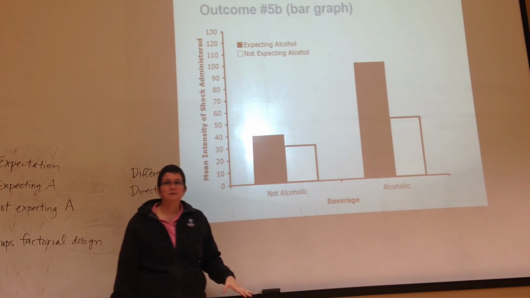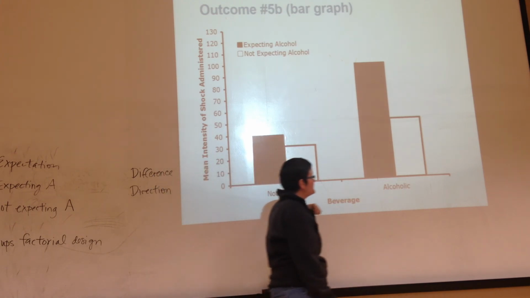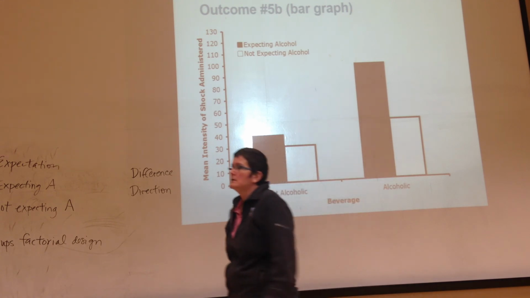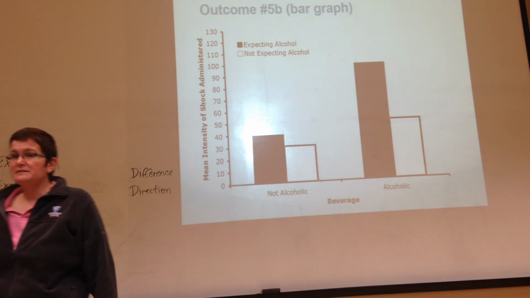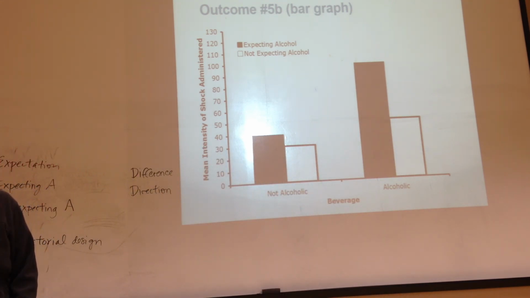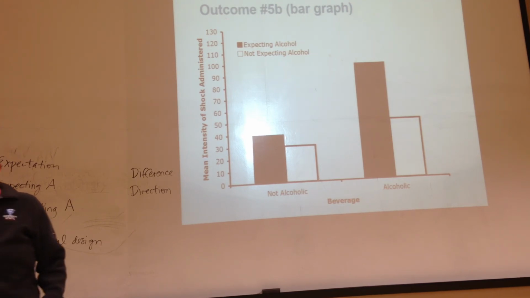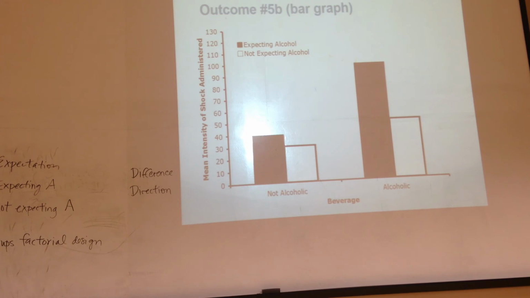Right, so now let's think about our main effects. Main effect of beverage is going to be gray blob on the left and gray blob on the right. What do you think? Are those two gray blobs going to be different? Yeah, the gray blob on the right is going to be a lot bigger because it's got that whopping big black bar in it. So probably a main effect of beverage. And what about expectation? Black bars versus white bars. Yeah, the black blob is going to be a lot bigger than the white blob. So main effect of expectation.